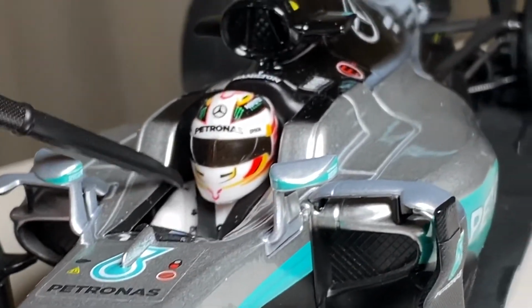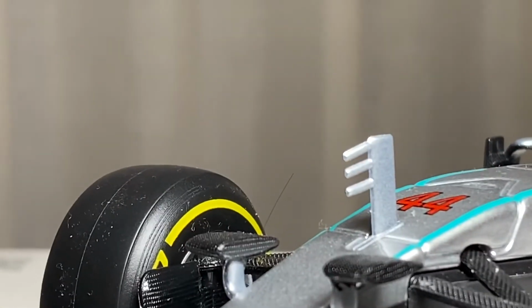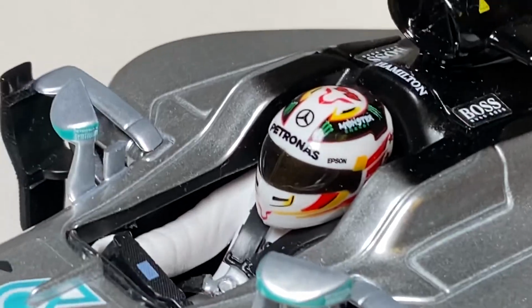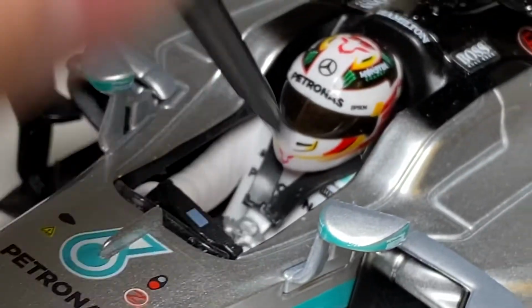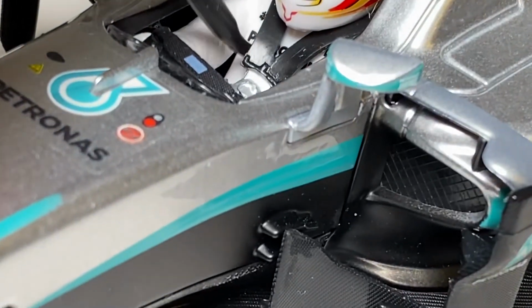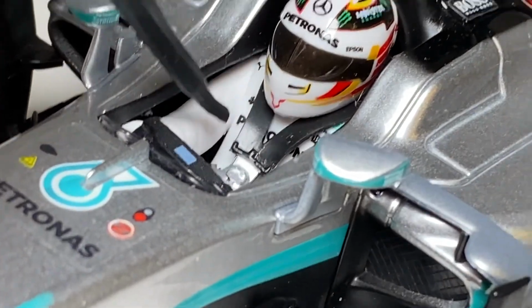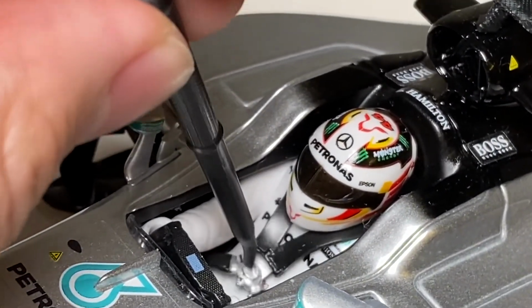And down here you can see the driver. The helmet is very well made, in my opinion, especially considering the price you pay for one of these things. Let me adjust my lighting a little bit, and you can see the figure is not the most detailed thing in the world, right? But in my opinion, it doesn't have to be, and it looks like it's actually fully printed, and the race suit as well, and the racing harness, I think it's in hard rubber. Yeah, the whole thing is in rubber.